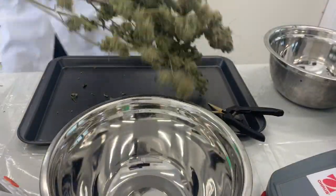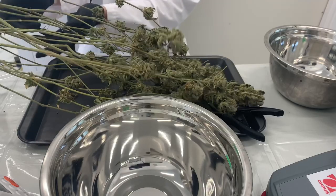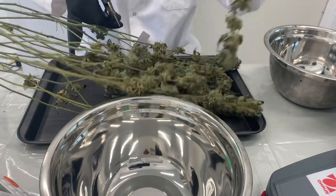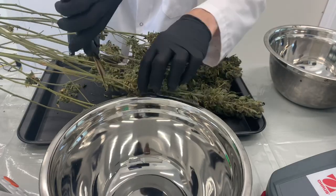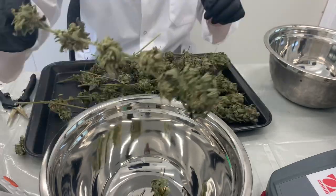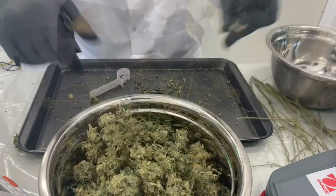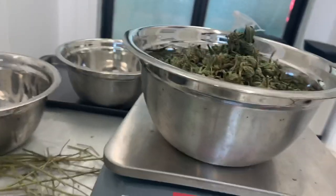After about 10 to 14 days of hang drying, and we'll be checking the buds consistently here for moisture content, making sure there's no bud rot forming anywhere else. We will then take the buds and we're going to debud them. Essentially, we'll take the plants and strip all of the buds off into a manageable size.